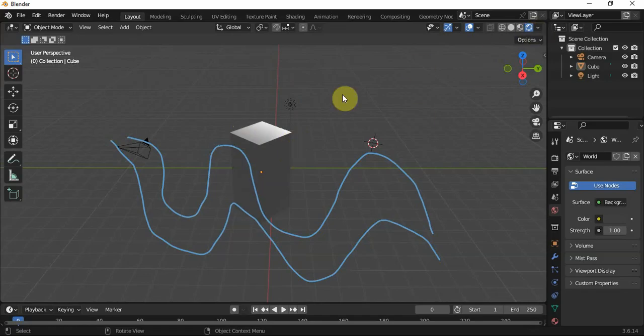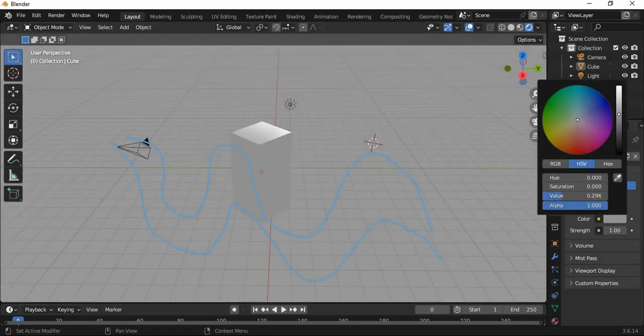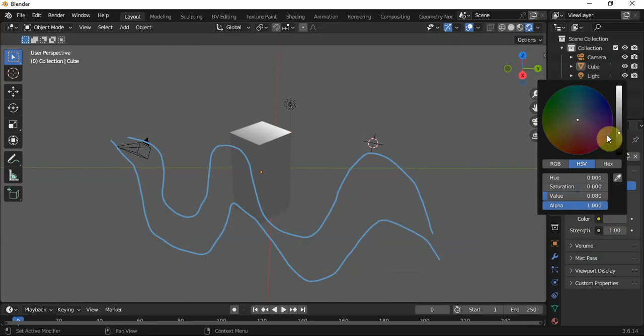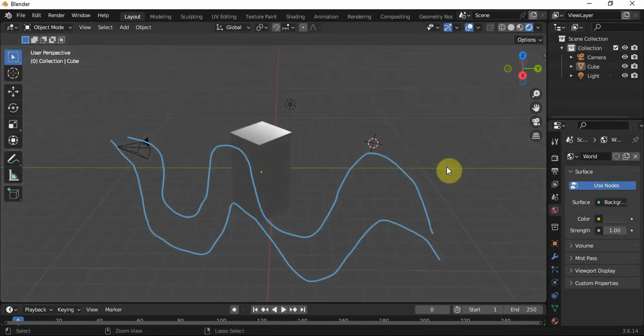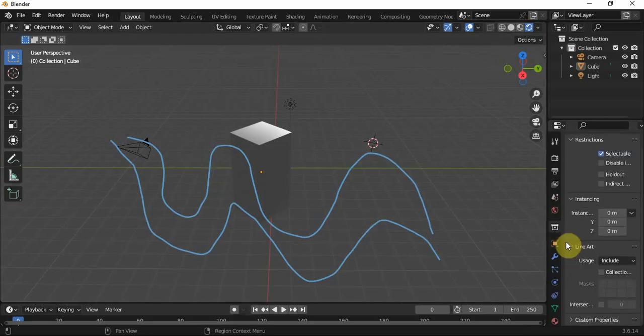So that is why you should always make sure that when you come down here, you set your lighting and make sure that everything is fine. So that's your scene, that's your world rather. If you want it to be a lighter one, you can see my world is now white. So this is where you just make sure that you work on your world. So here we have collection like that.